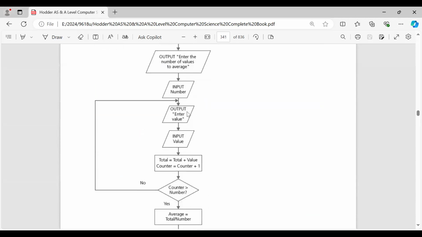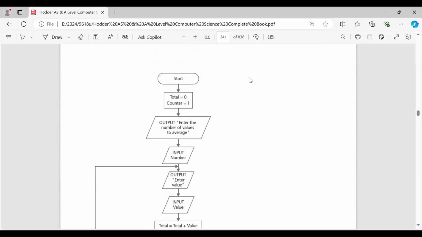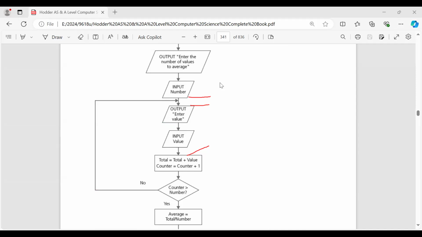Here you can see flowchart. You have initialized total with 0 and counter equal to 1 because it is a loop. Output, enter the number of values to average. So you input number, parallelogram, output again. These inputs are within the loop.